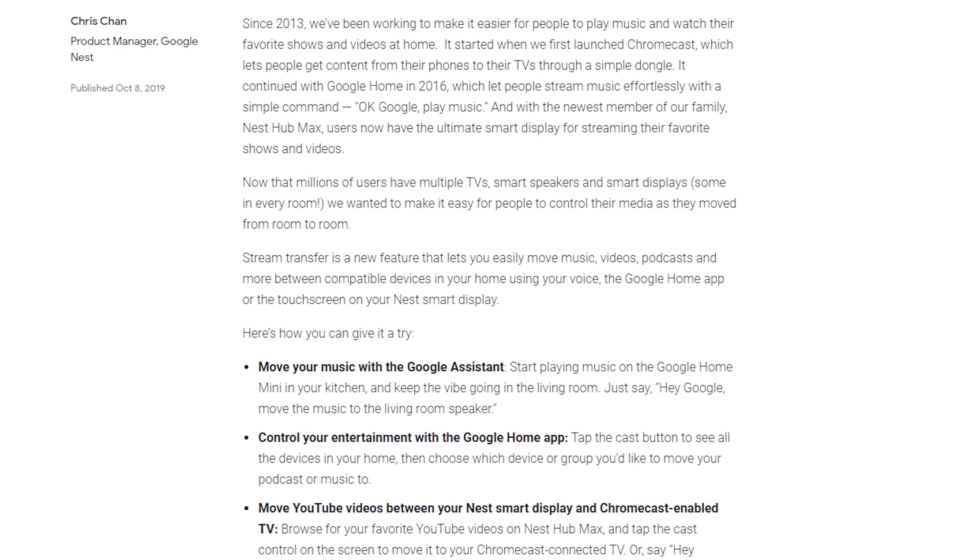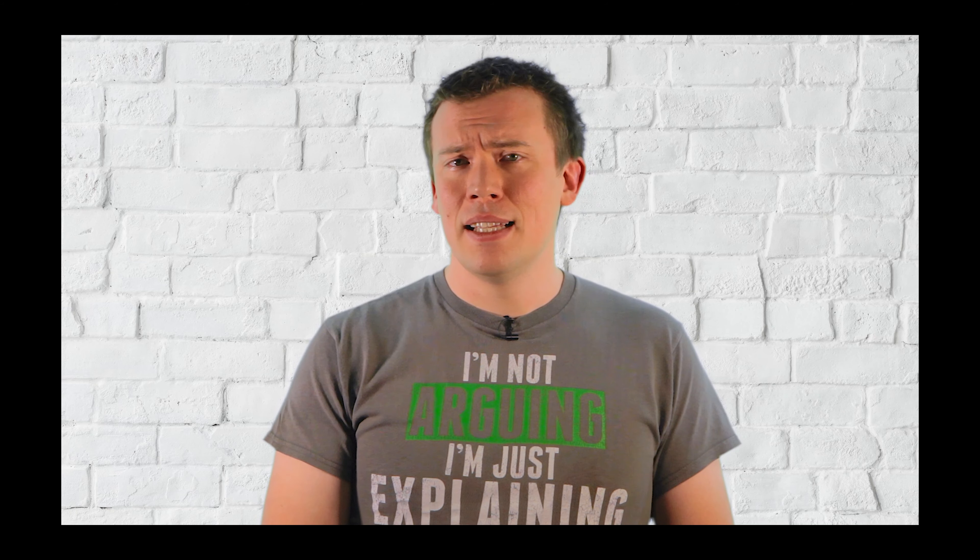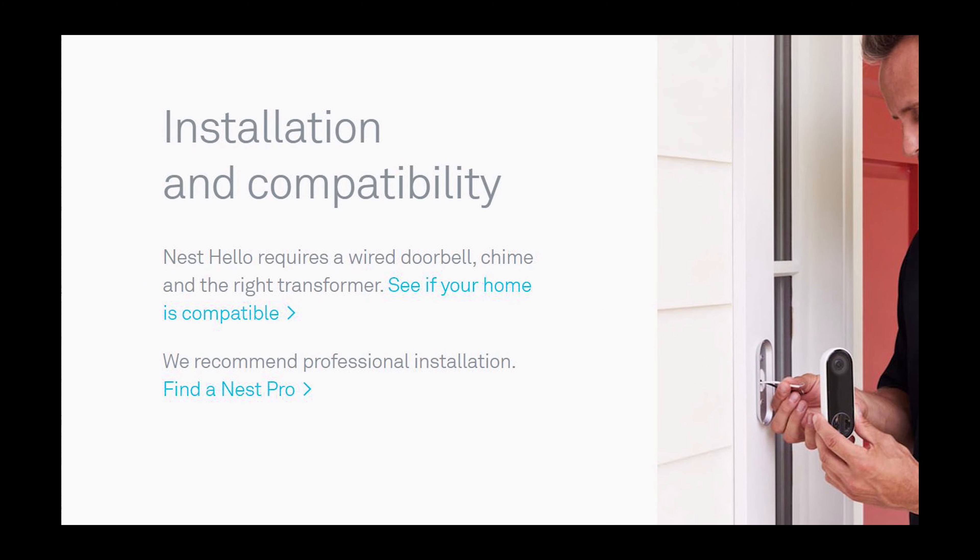And there we are. According to the blog post by Google, you can also do the same with YouTube videos playing on a Nest Hub Max to move the video to one of your Chromecast devices. I can't test that out as I've not got a Nest Hub Max, so let me know in the comments if you've got one and if it works for you. I think it's great that Google are listening to feedback and adding these improvements. It's making more and more of my videos obsolete, but hey, I'm not complaining. As well as this feature, it looks like the upcoming second gen Google Home Mini will sport a headphone jack, just like I suggested in my video early this year. And if that does come to pass, it'll render my planned video showing how to mod your own to add a headphone jack slightly redundant, but hey, it'll still be a fun project. And also, on the Nest Hello smart doorbell front, I complained that they didn't sell an officially certified mains adapter for those that need it, and in the US at least, that's now an option. I'm just waiting for that to launch in the UK so I can benefit, but it does look like Google is listening to feedback and responding accordingly.